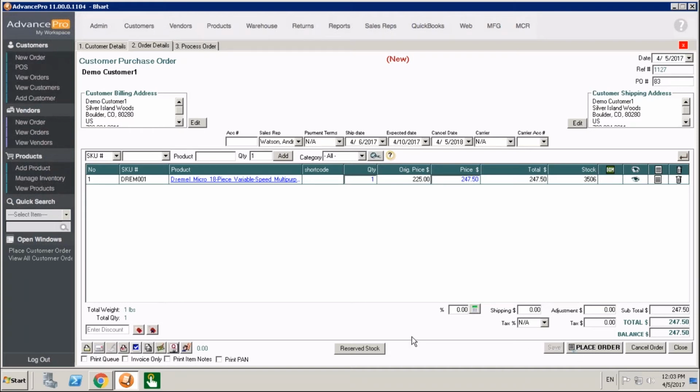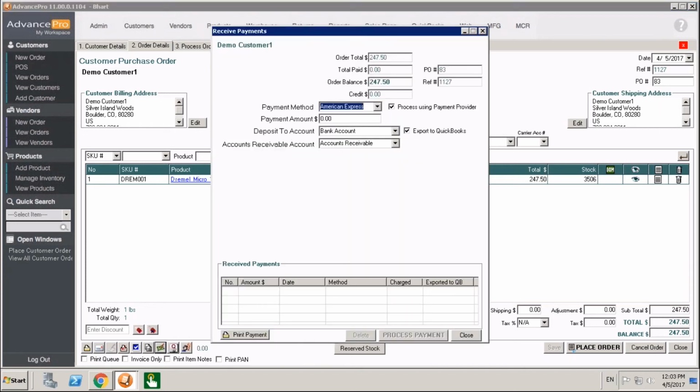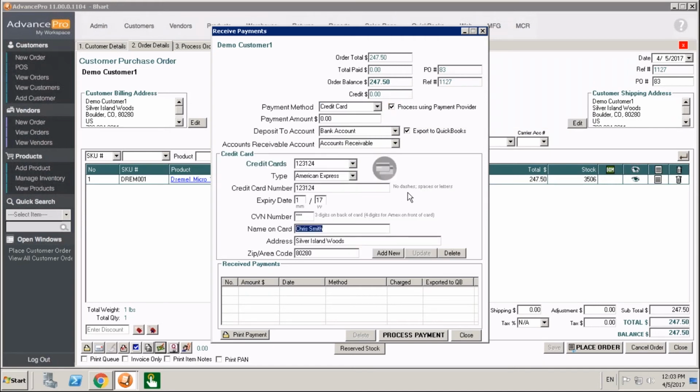So if I want to take a payment up front, we're going to come over to this payment icon, which is like a checkbook with a pen. We're going to go ahead and open that up, and we're going to take one of our payment methods. So here I can set cash, I can set check. If it's check, I'm going to see that there's going to be some options that may pop up for checks. Now this one actually requires some additional setup. So in this case, I might go over to credit card, and credit card, we're going to see all of the additional credit card information. We can go ahead and put this in for that customer and process that credit card payment.